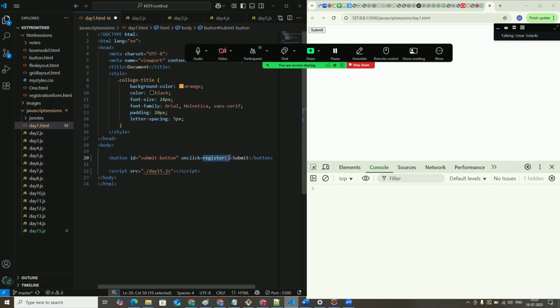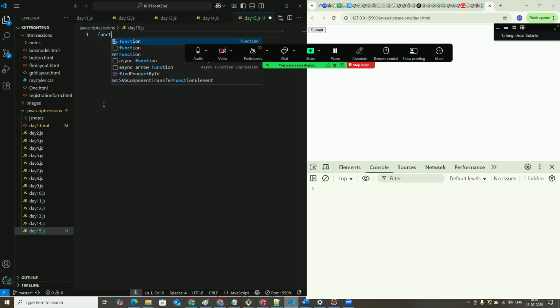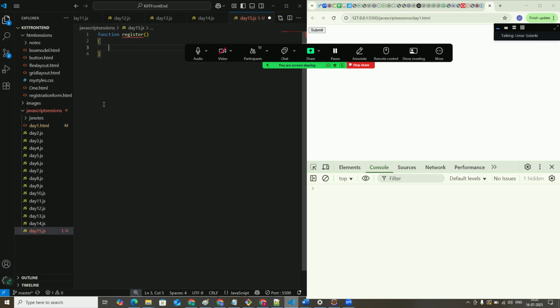This function should be there in the Day 15 JavaScript. And here you can do the task that you want, alert: your form has been submitted.